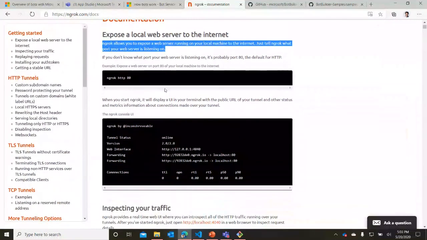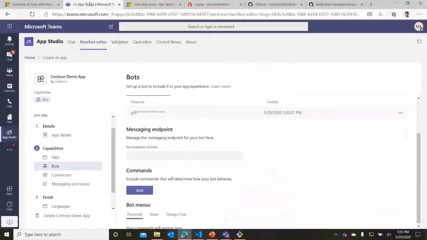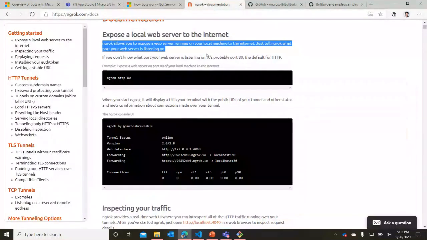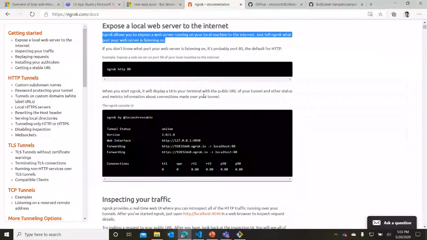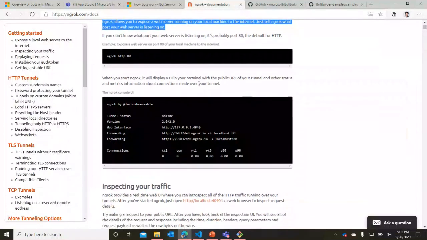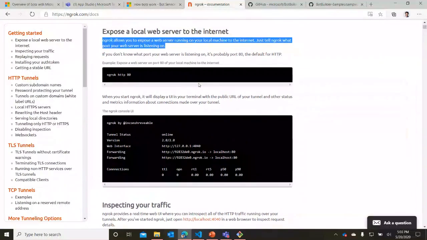We tell it what port our web server is running on, and it gives us a nice HTTPS link that we can then use as a messaging endpoint for our service. Teams is going to call ngrok, and ngrok is going to tunnel that request back to our local machine, where our service is going to be running locally. So go ahead and download ngrok if you don't have it already.